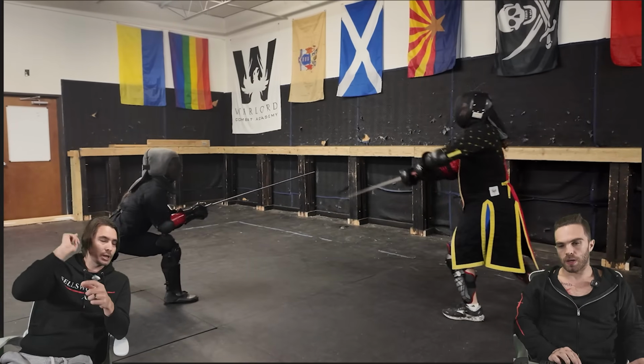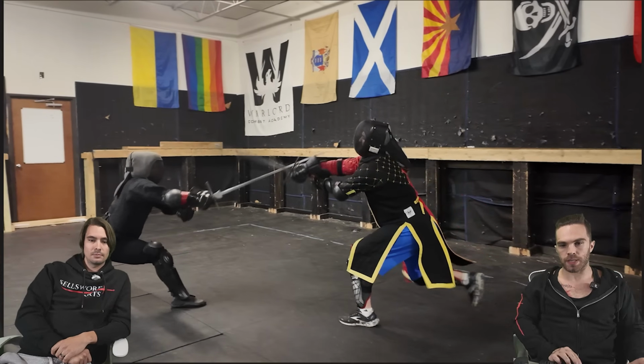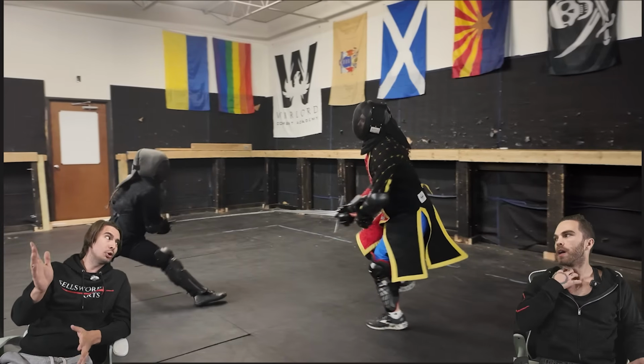Yeah, hands first, tip trailing. So hand first, tip trailing. This gives me the opportunity to attack into his action. You can see that I'm hitting before he is, and then I'm able to get out and collect on my cross. If he had gone tip first, you couldn't have done that.